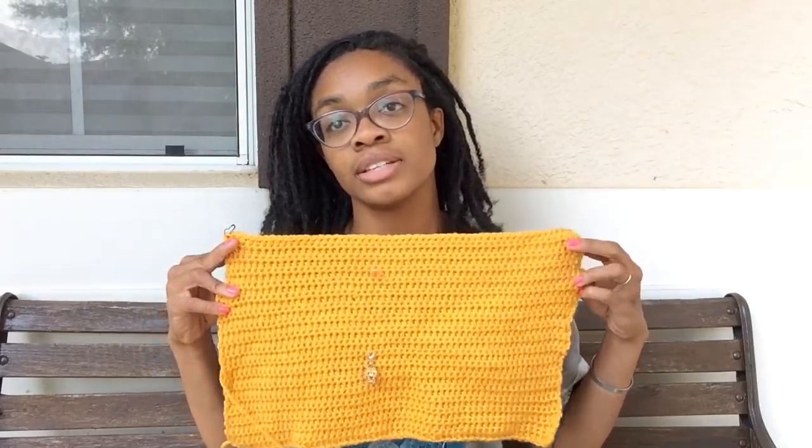And then little things like how many turning chains she wants you to do at the end of the rows, that's not in there. But if you are a seasoned crocheter, you know typically when you do a row of half double crochets, you do one or two turning chains. I'm not like, oh, you should have put it in there. But if I was an absolute beginner, I would have been completely lost.